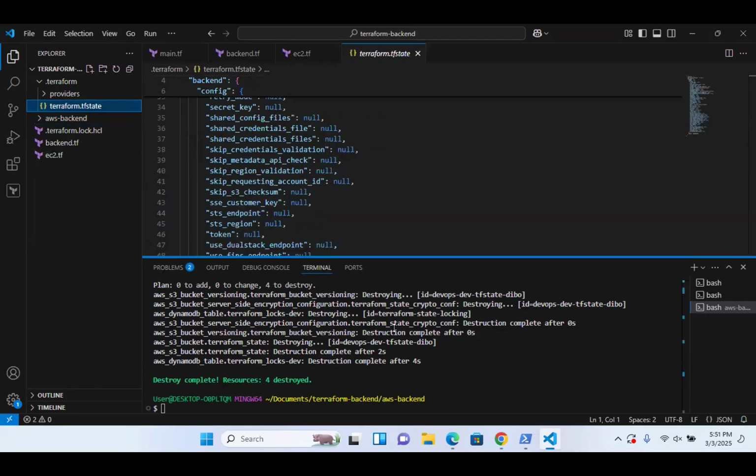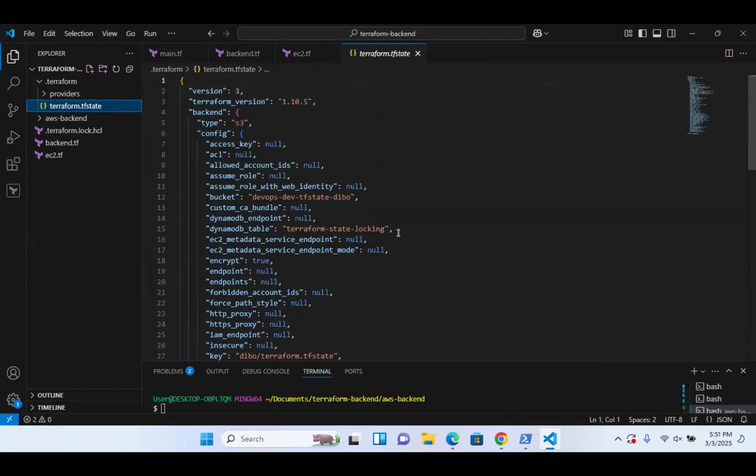Because this file might have the actual name of our EC2 instance, the actual name of our S3 bucket. You see that? The actual name of our S3 bucket is devops-dev ts.debo. If the public knows our actual S3 bucket name, it's a security issue. So we want to ignore everything that has a .tfstate. We want to ignore that.